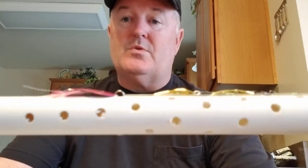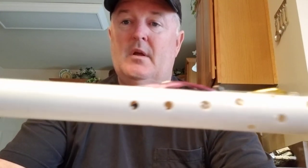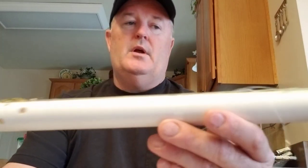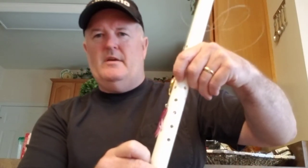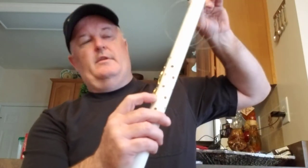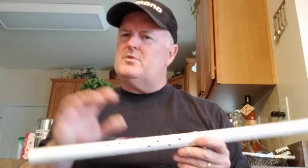So we've talked about lure selection, line selection, and weights. The last thing is storage — I like to have some rigs pre-tied when I go out. My solution is a piece of PVC with a bunch of holes. The end goes in my pocket, and when I tie a rig, I'll take the dart, hang it on this end first, see where the hook comes down to, hook it into this hole, then stretch it just a little bit. I don't want to put too much tension on it — that's not good for your knots, your line, or your hook tips — but this way I can change colors of rigs just like that.